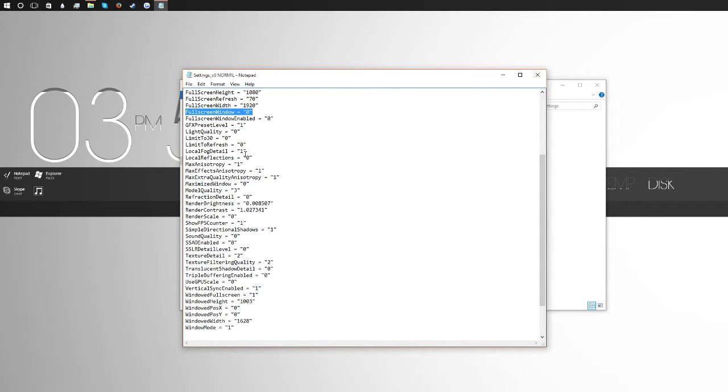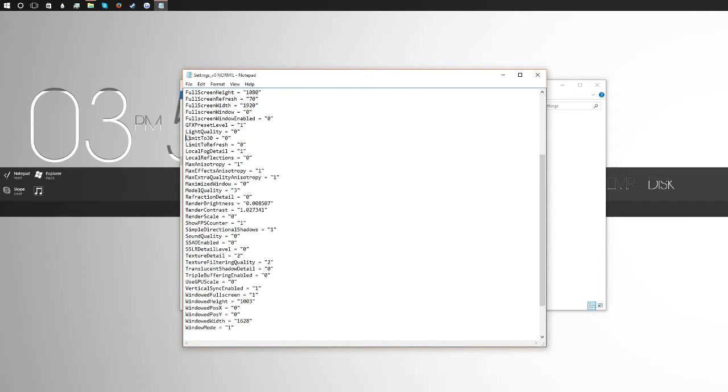Okay. GFXPresetLevel, right. This is like the overall graphics, so I think this changes some things you can't change in the game. So I always set that to low. LightQuality, that does not change, I think. I can't remember if I got it to work or not. Oh no, yeah, it does work. 0 is the low setting, then 1 is medium, and then 2 is high. Now I kept putting it to 2, thinking it was putting it on low, but it was putting it on high.